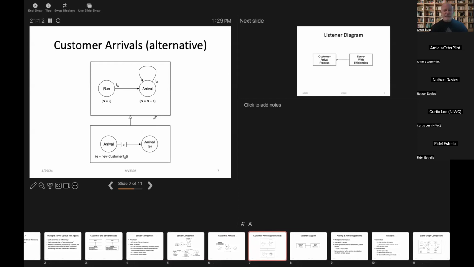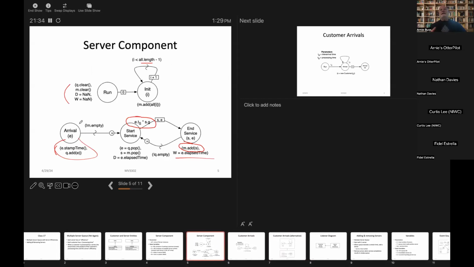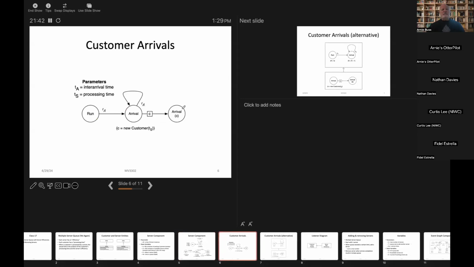Now, for those doing Python, because Python doesn't support method overloading, we would have to do something a little different in the implementation. We'd have to say something like customer arrival. So we could do customer arrival both in the arrival process as well as here. Instead of calling this arrival, we'd say customer arrival, and then we could just listen. Or we could stick with arrival here, do customer arrival for the arrivals, and then use an adapter. We would adapt customer arrival to arrival, and that would basically work.